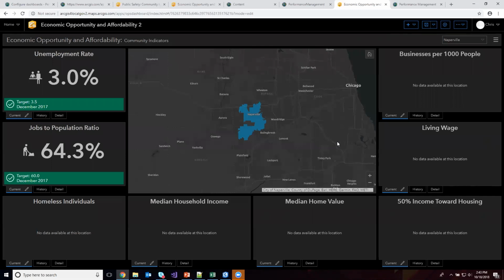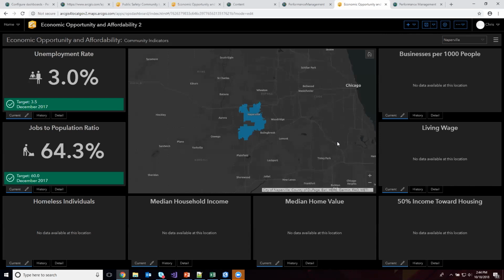Okay. Tim's question is, does the performance management solution consume credits? The only credits that are being consumed in the default deployment is the credits to store the hosted feature layers in your org. So if you're using enterprise services, then it wouldn't. If you lay down the default deployment and you're hosting the layers in online, then it will use credits to host the feature layers, but there aren't any other credits used to do that.